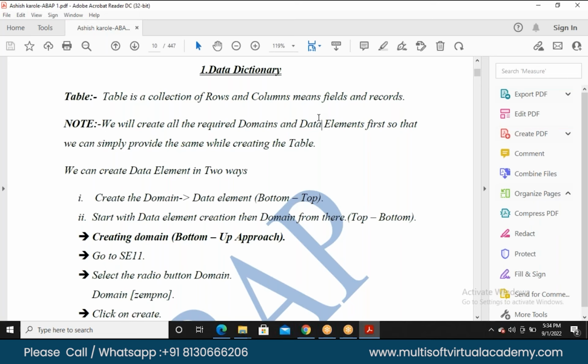Suppose employee, student name, student ID, student address, student mobile number. These are the fields in a database table, right? And you are creating a record for that. Suppose one student has a name, and a second student has the same name, but what differentiates them is their mobile number or their addresses. That is the way we create a table here in SAP, likewise you create a table in C, C++ or Java.